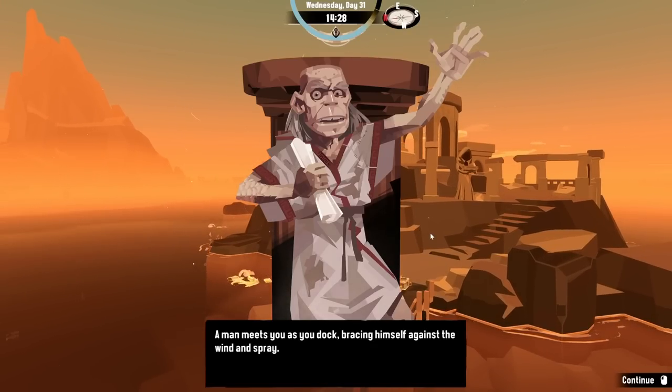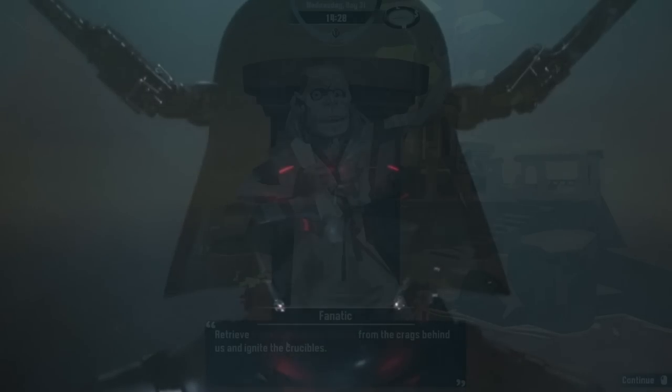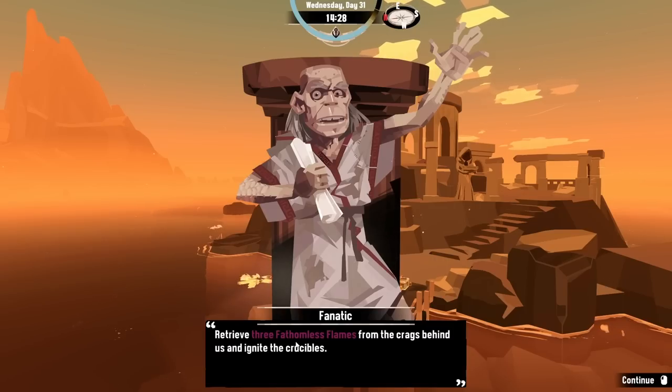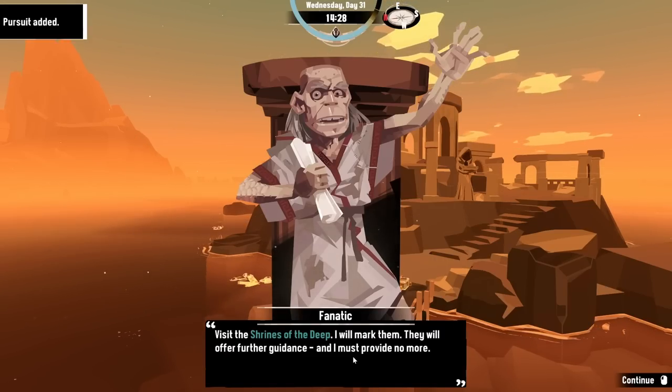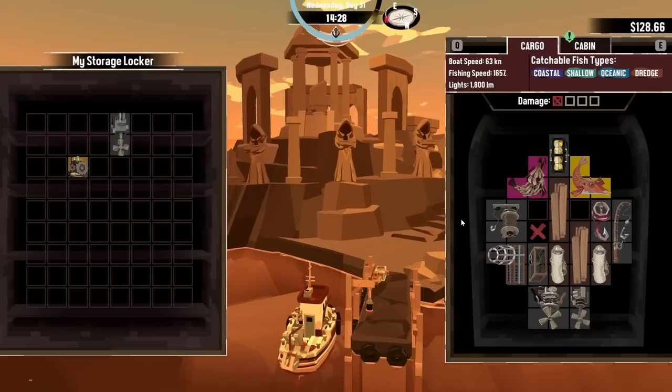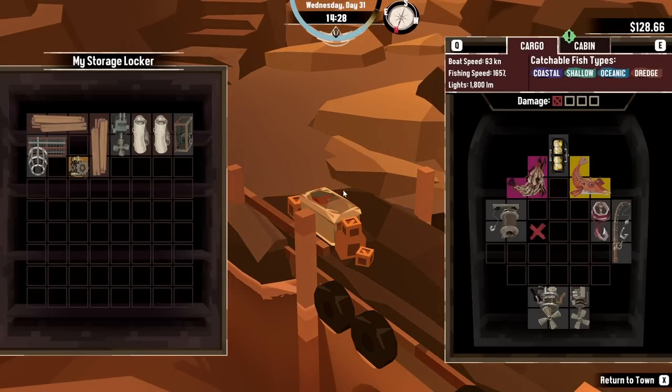Hi there. Bracing himself against the wind and spray. Nearby spires blaze with eternal fire. Okay, there's some weird sounds in the distance. Retrieve 3 fathomless flames. Shrines of the deep, mark them. Uh-huh. Ooh, here I can do storage. Very good. Move all these and the crab pots as well because I'm not planning on using those.